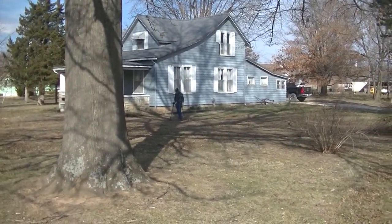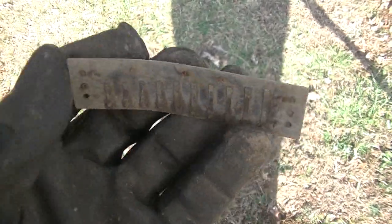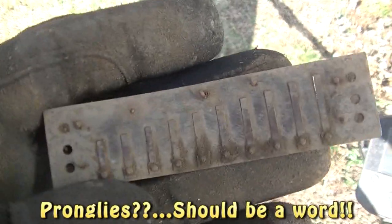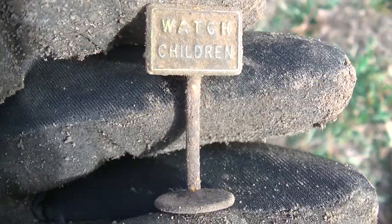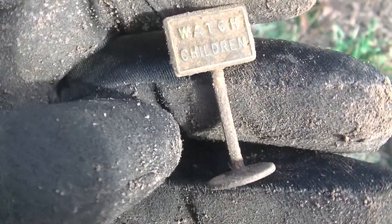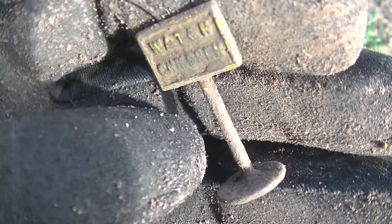Mike and Ron are on the other side of the property and Jim and I are on this side. I had an 11-37 signal, not very deep, and popped it out — just like my buddy digging with seven — a harmonica reed, and this one still has the little prong leaves on it sticking out. Cool relic find. Also found what looks like a first watch for children — a little sign right by the sidewalk. Don't know how we missed it!